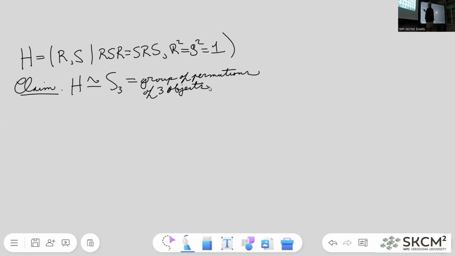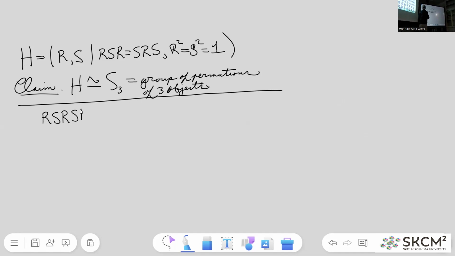Now, the interesting thing about doing an exercise like this is you can do it and refamiliarize yourself with the definition of a group that's given by generators and relations. So let's think about that. Suppose that I had some word like R, S, R, S, R. If I put in any power, it'll be the identity. So words that I can write are things like this, or SRS, R, things like that. Those are typical words in this group, right?